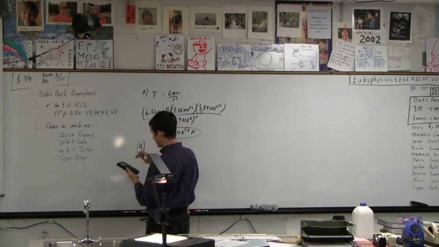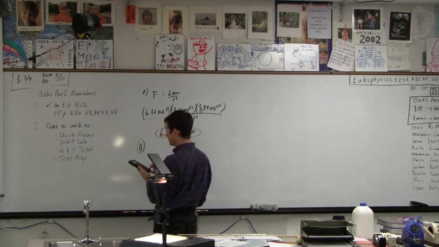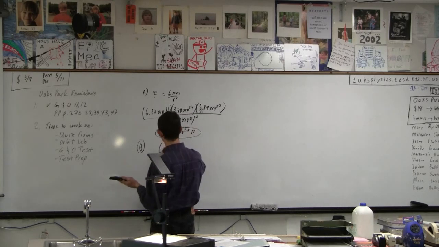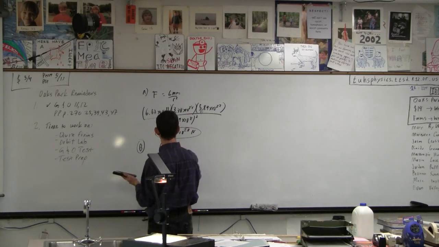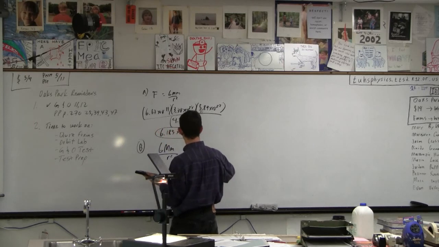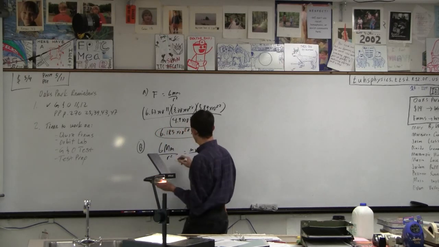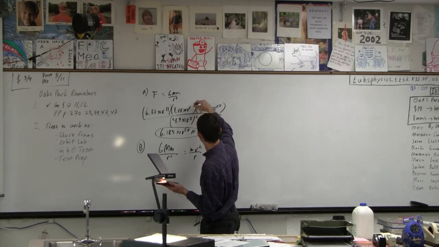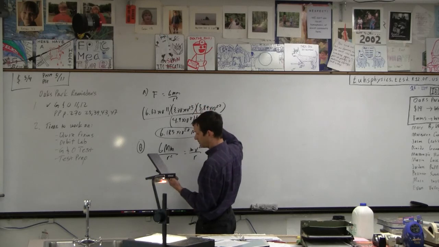And then B says, I'm going to store that in A just for fun. And B says, what's the orbital speed? So that's GMm over R squared is mv squared over R. So the mass that cancels, the key here is that it's actually the moon's mass that cancels. Oh, this was to the 25th. Did I type that in right? Yeah, I did. Okay, goody.